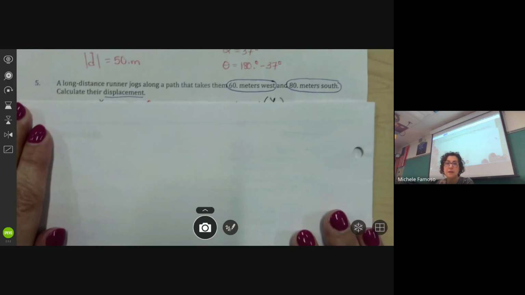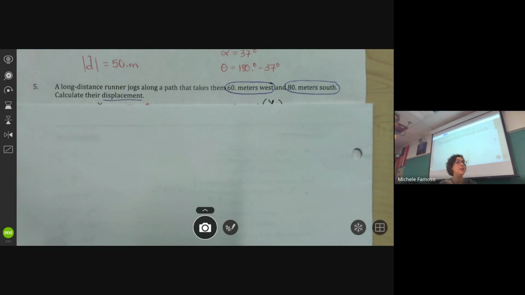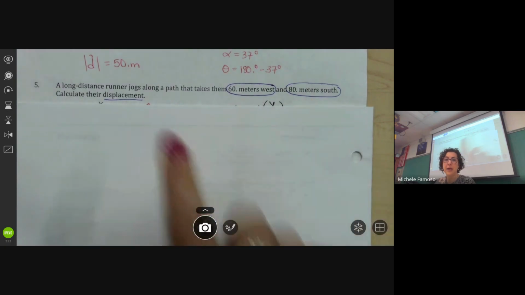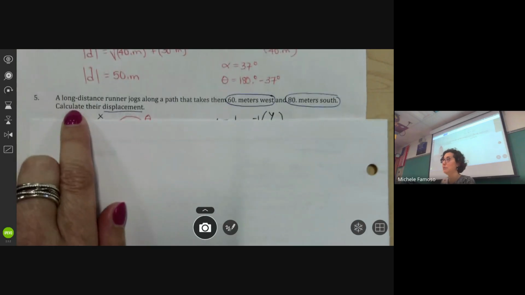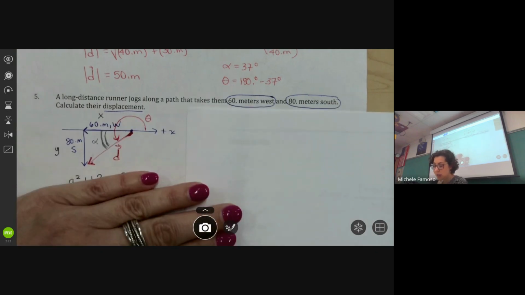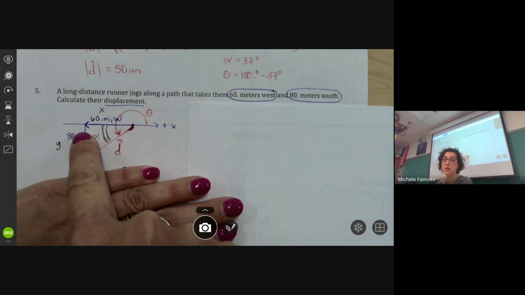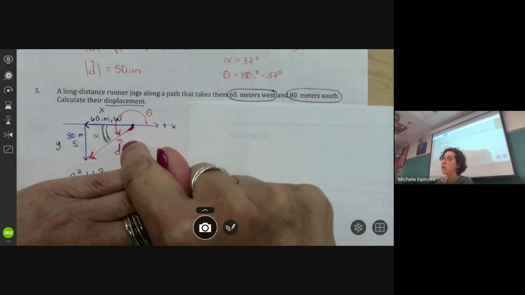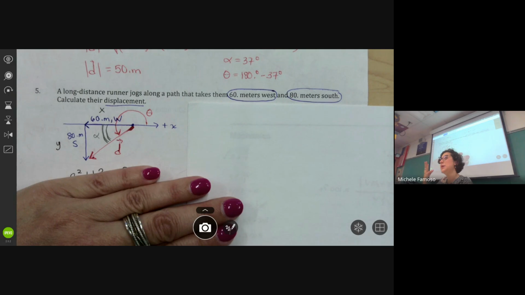So let's go through how this is done. This is the trig stuff. So everybody should get exactly the same answer. There is no leeway on these answers at all. Okay. So you're going to go 60 meters west and then 80 meters south, calculate the displacement. Notice it says calculate. It doesn't say draw it with a ruler and a protractor. So I'm sketching it out first so I can see that I went 60 meters west, that's left, and then 80 meters south. So my displacement is down here in quadrant 3. So that means the final direction you give should be something between 180 and 270 degrees.